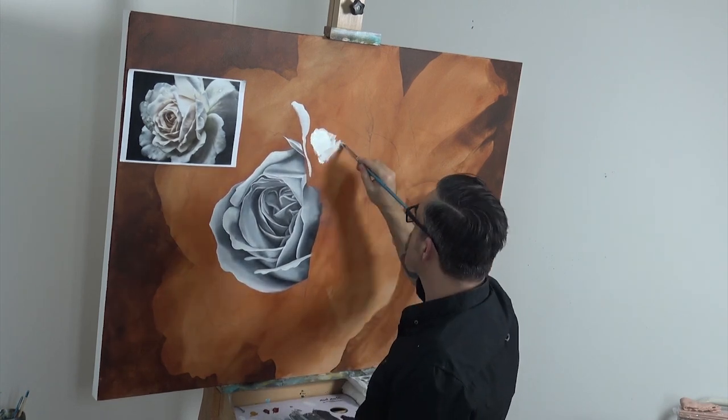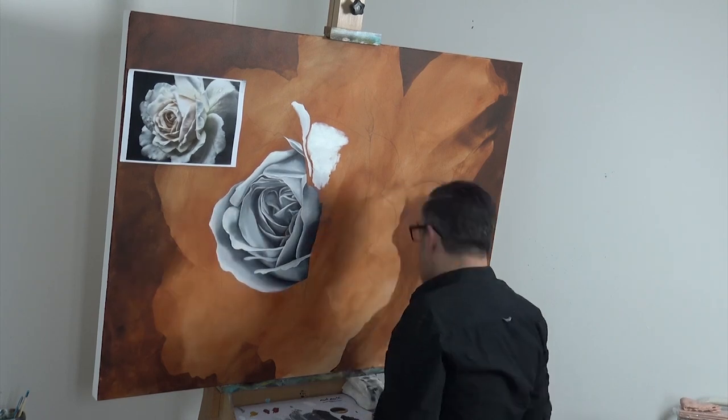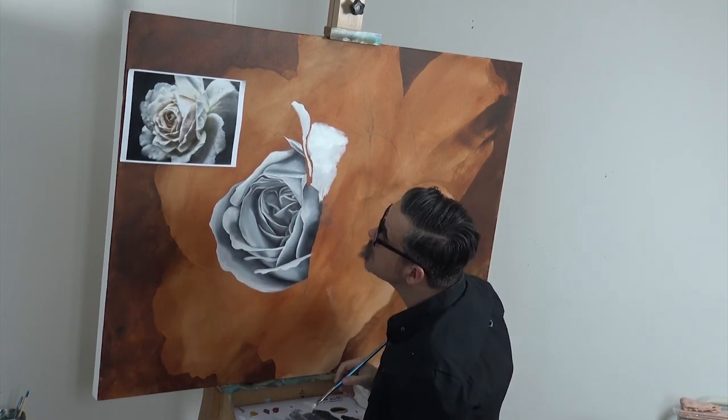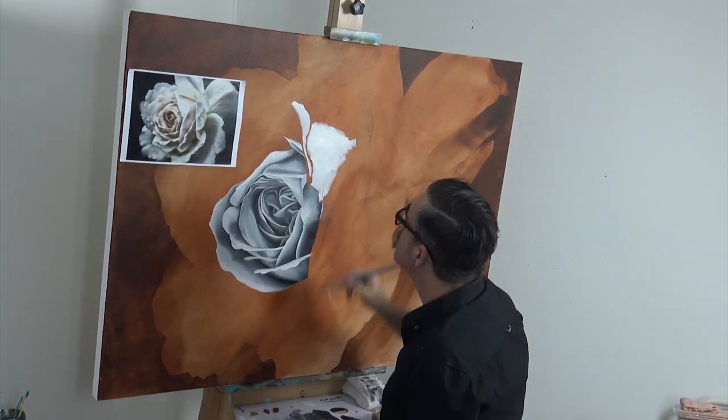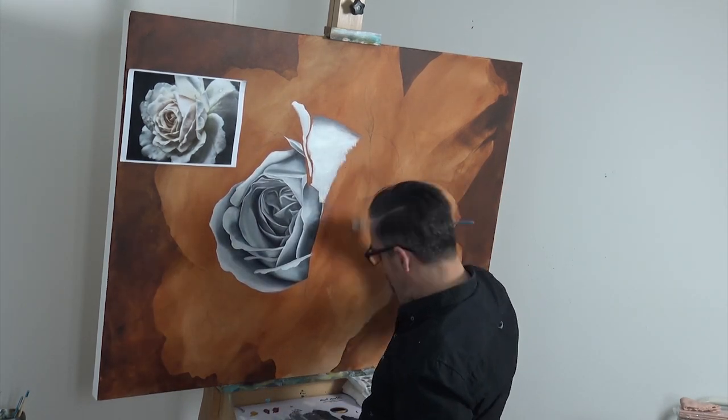Obviously this movie is sped up but I think it's a clearer way to see the process. As we move out to the outer petals they are opened out more and receive more light than the tightly packed core in the centre of the flower, so they are much lighter.